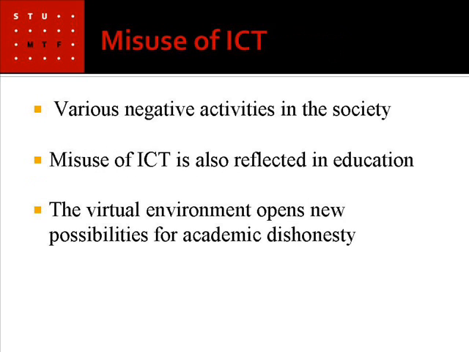The use of information communication technologies and especially availability of new technologies is reflected in the society with various negative activities which often violate the law. The main problems are copyright misuse, distribution of prohibited materials, various violation of privacy or personal data abuse. Misuse of ICT is also reflected in education. Students try to find new ways how to share materials, papers, and information about exams, results, or about teacher style.